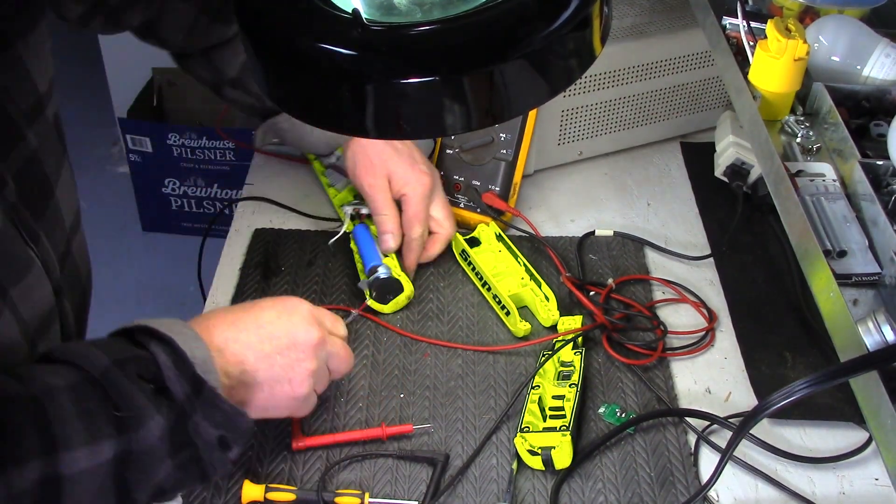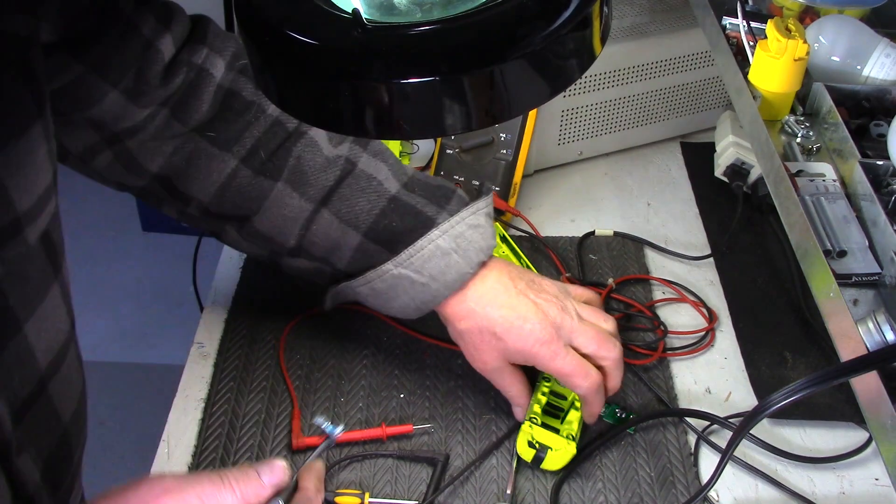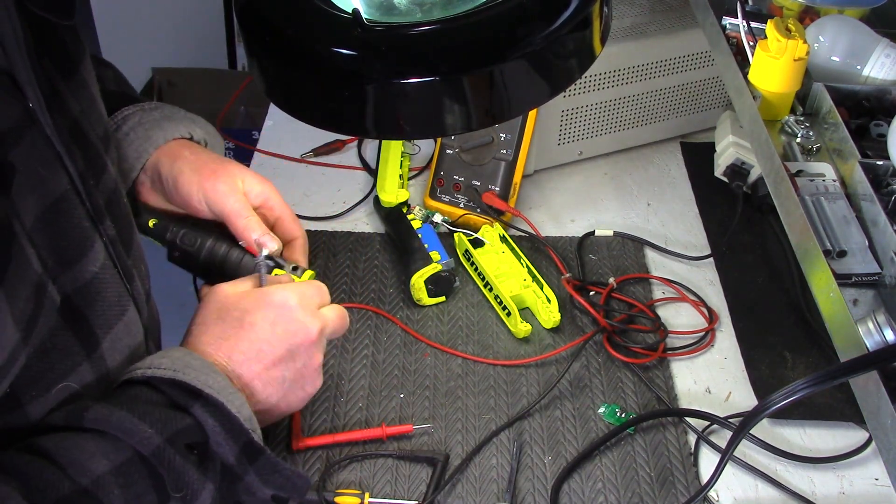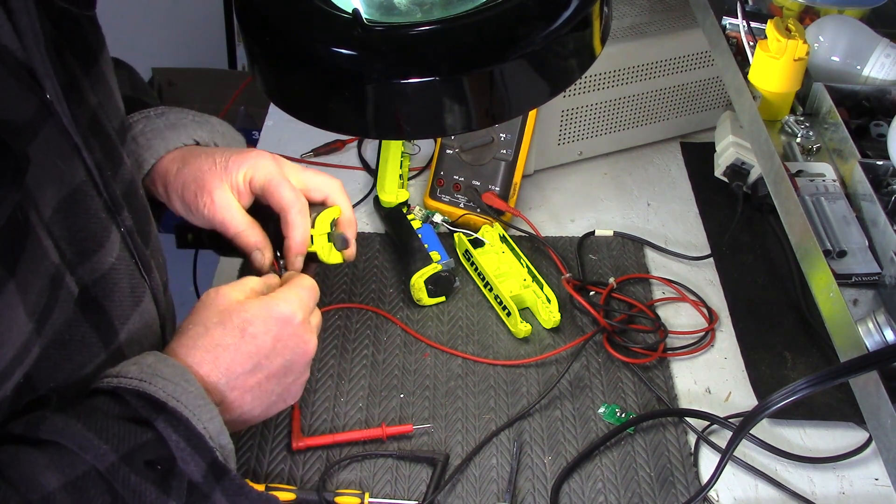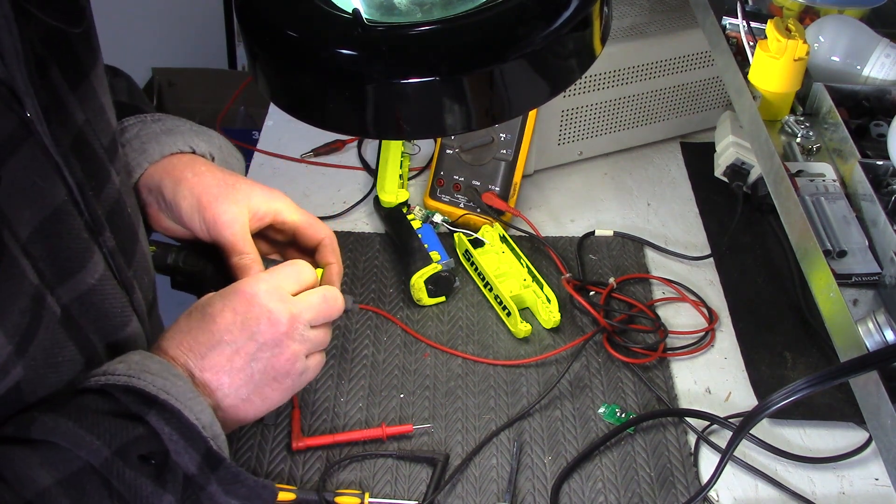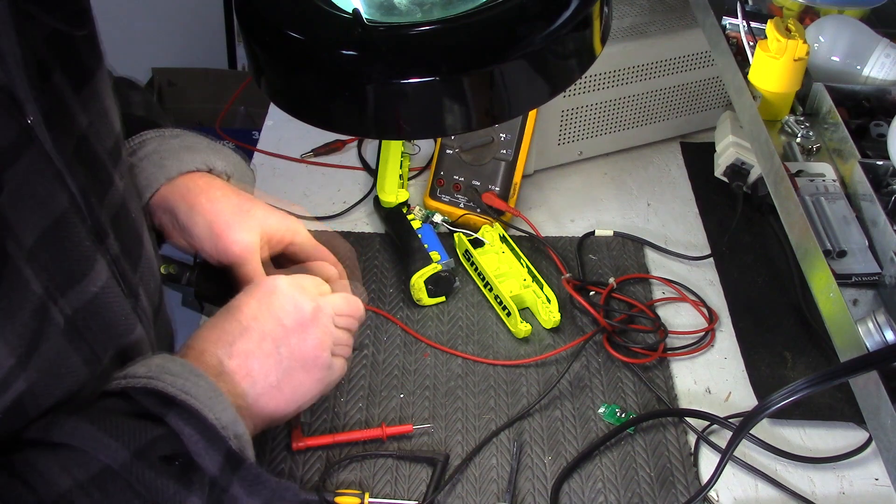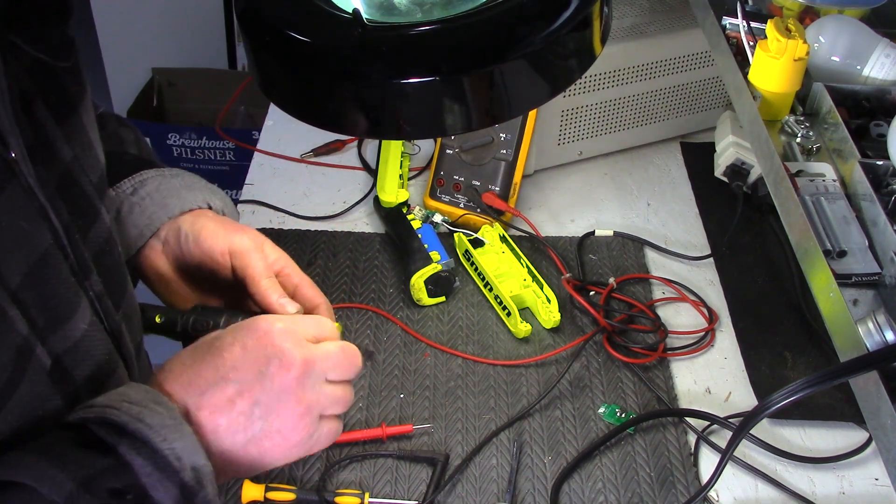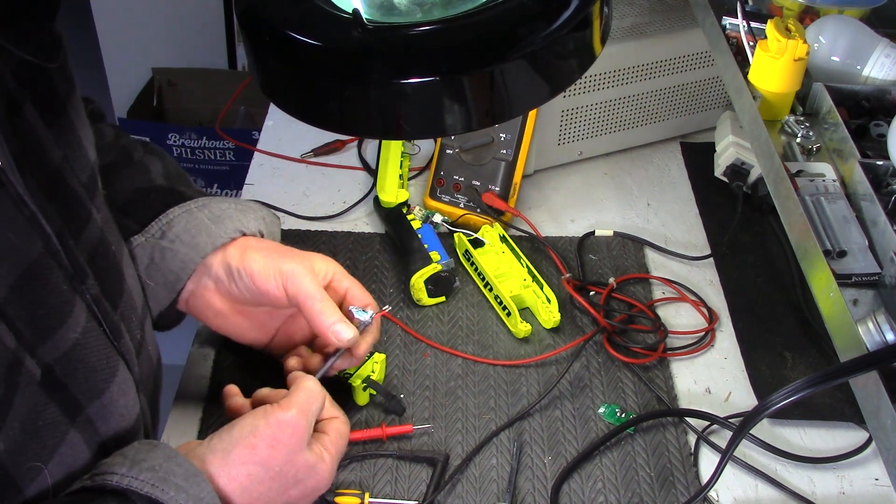So let's get this cut in half and figure out the wiring on it. And let's get these soldered onto here. So what I'm going to do is make sure I feed the wire through this little slot.